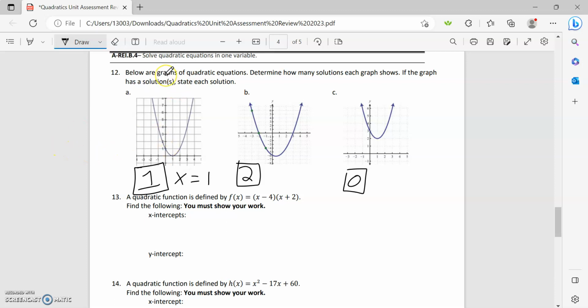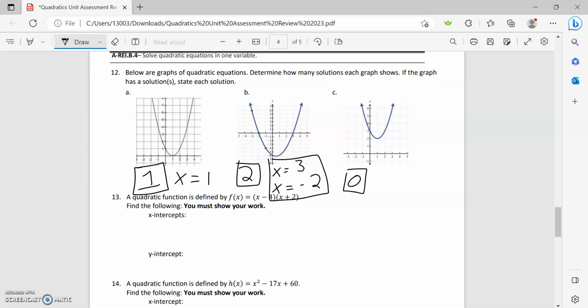The solution is asking what value of x do we put in to get a 0 out? Well, x equals 1 gives me a 0. For the graph over here, I said if I plug in 3 for x, I should get 0. So that means x equals 3 is a solution. If I plugged in -2 into my equation, -2 comma 0, I should get 0 in my equation. So x equals -2 is my other solution.